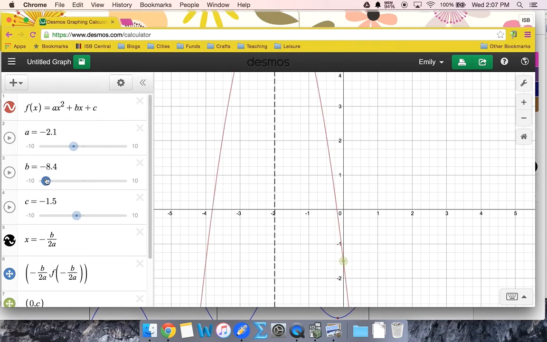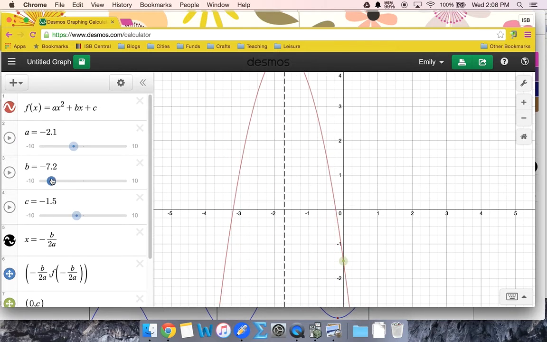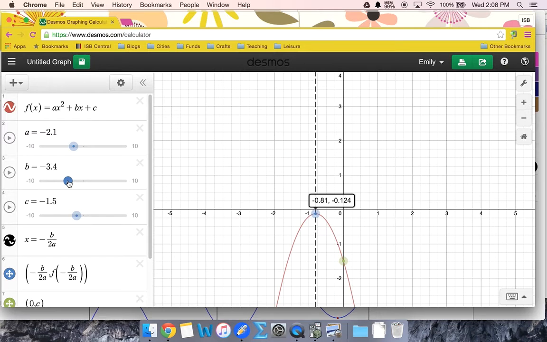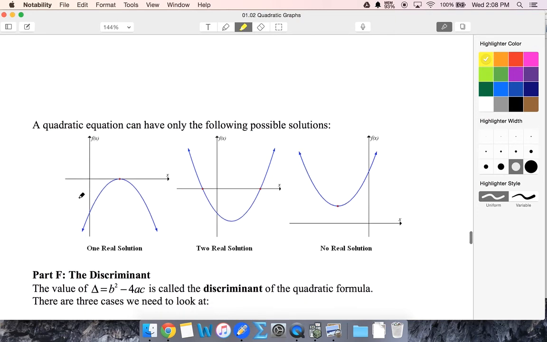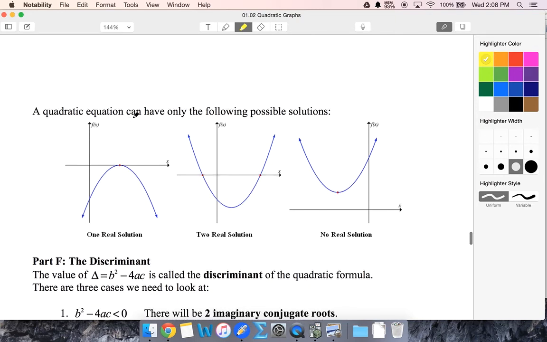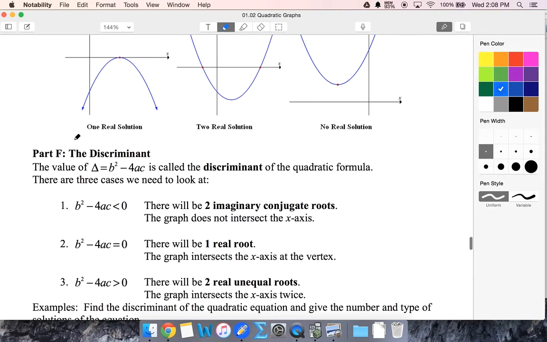As we move our graph around, now we have two zeros, and then we also see that there's a time where we might have just one zero. And here we say that the roots are repeated because it's the same one occurring twice. So coming back to our notes, we have the possible solutions, one real solution, and this is a repeated solution. So we can call this, let's move that up a little bit more, a repeated root.